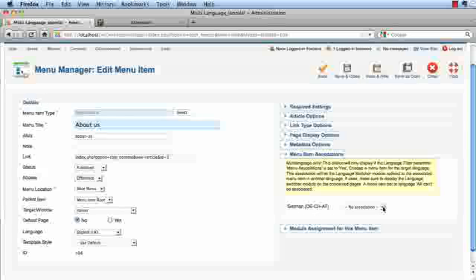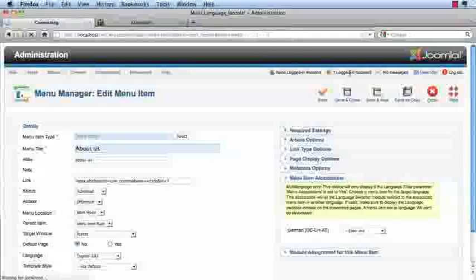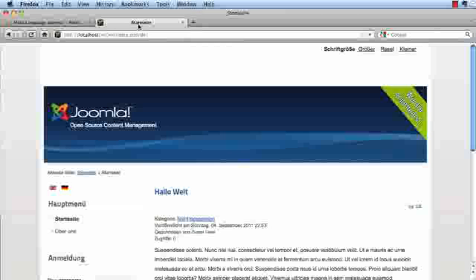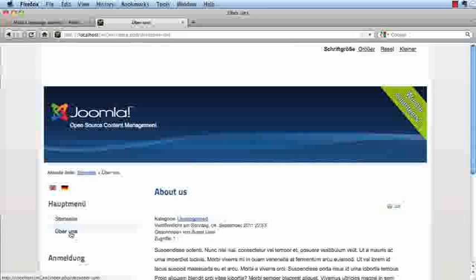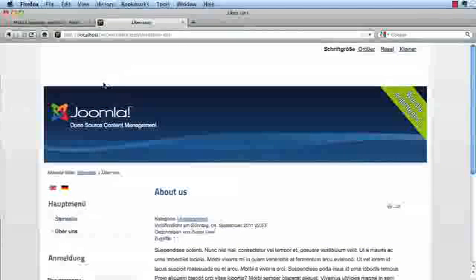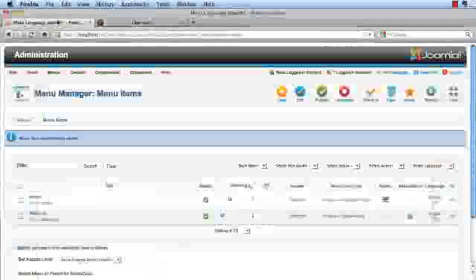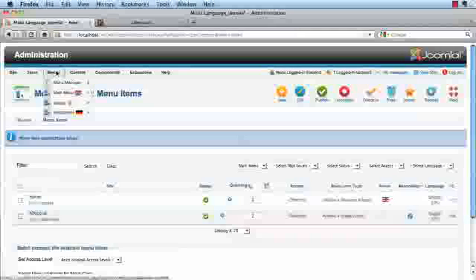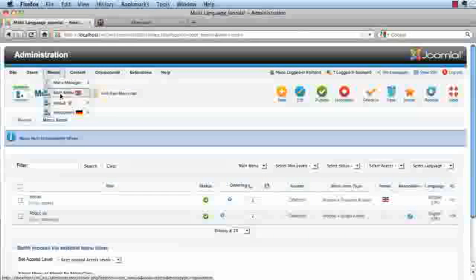At the moment there's no association, but I can say this menu item is associated with the über uns item, and I save this, go back to my page, click to über uns. Oh, why is it now about us? Have I done something wrong? Just a moment. Ooh, what's the problem?